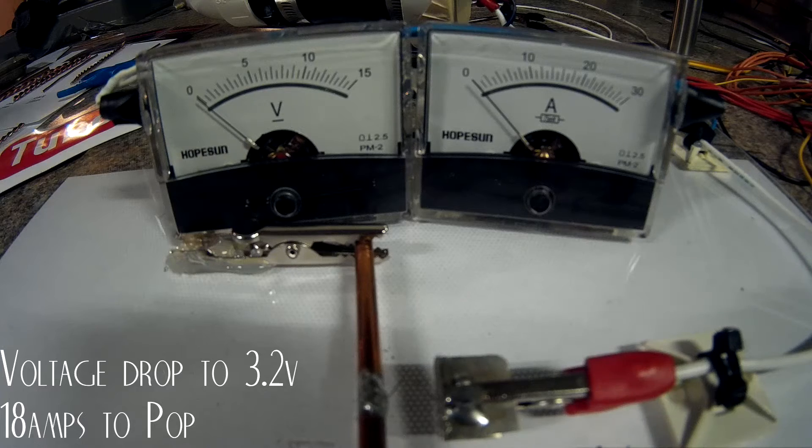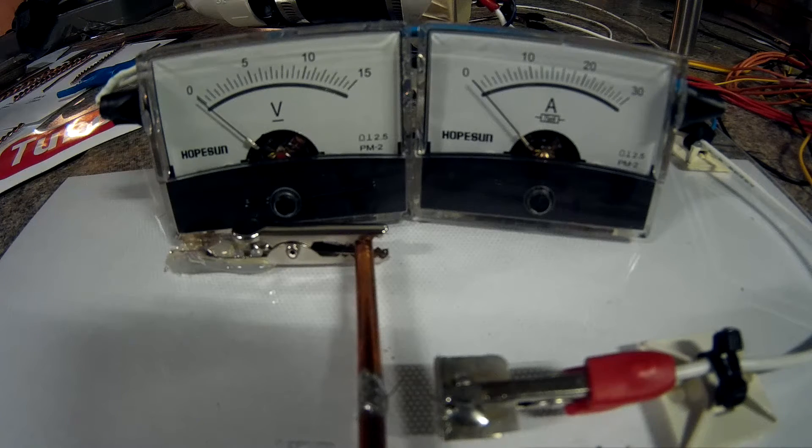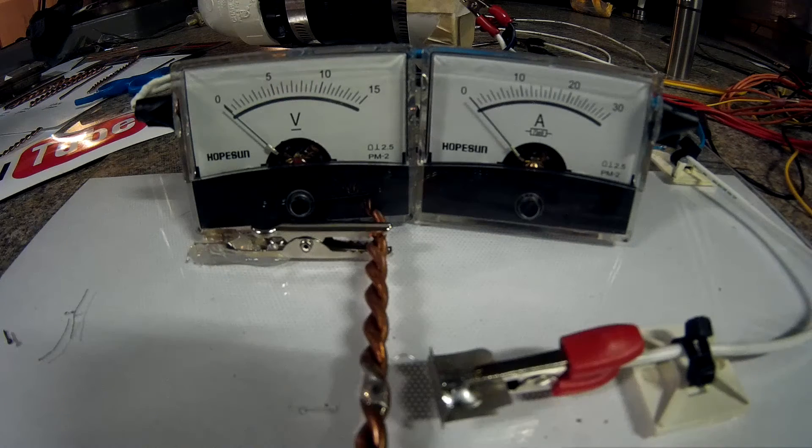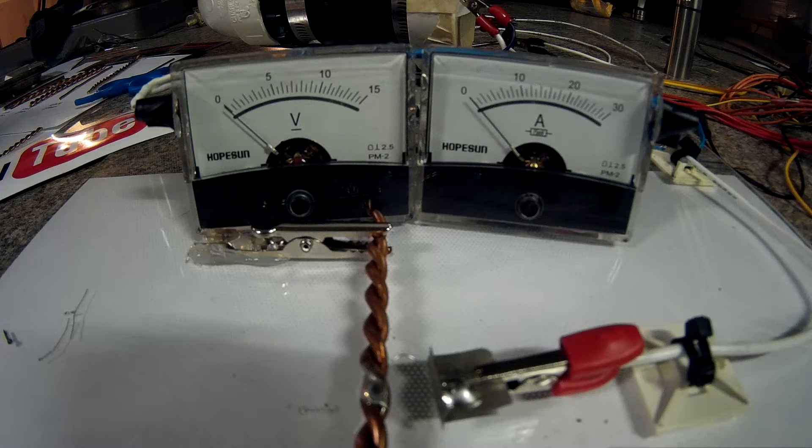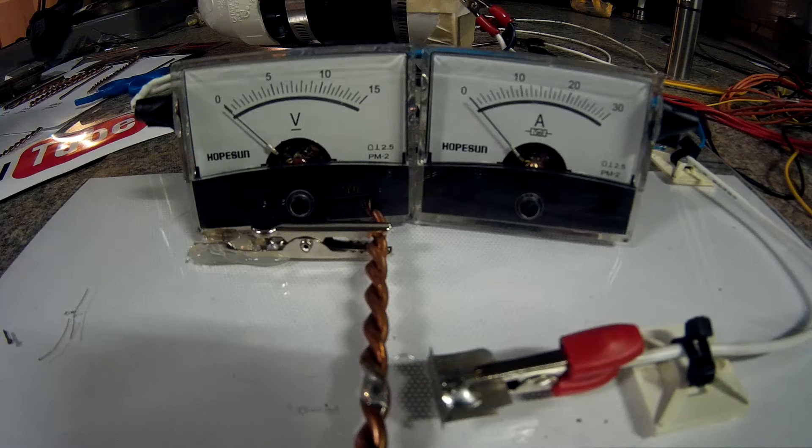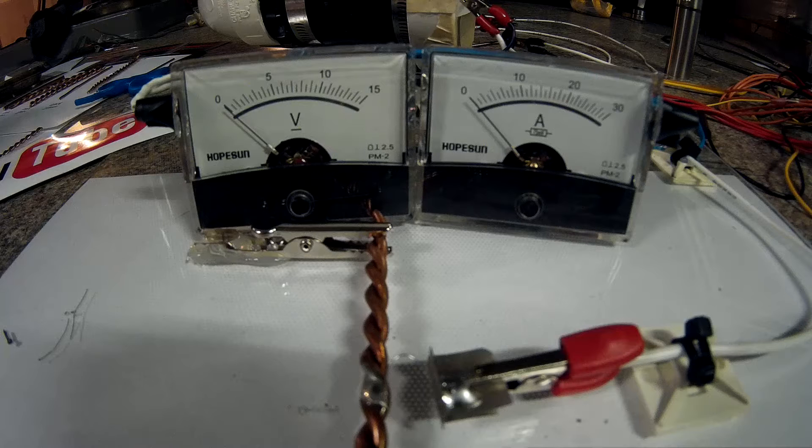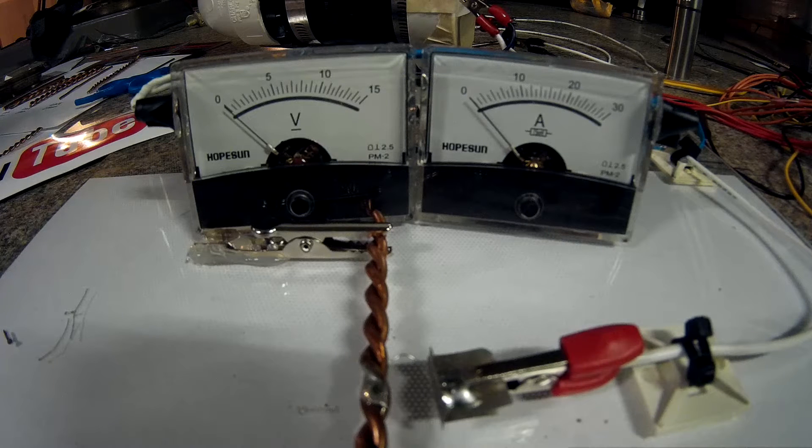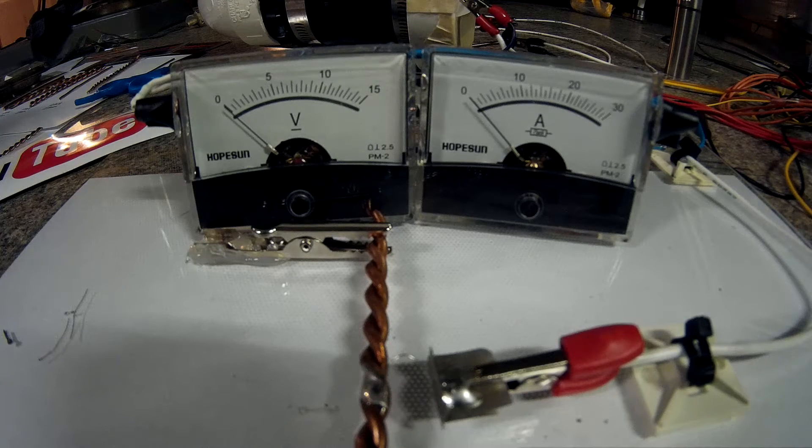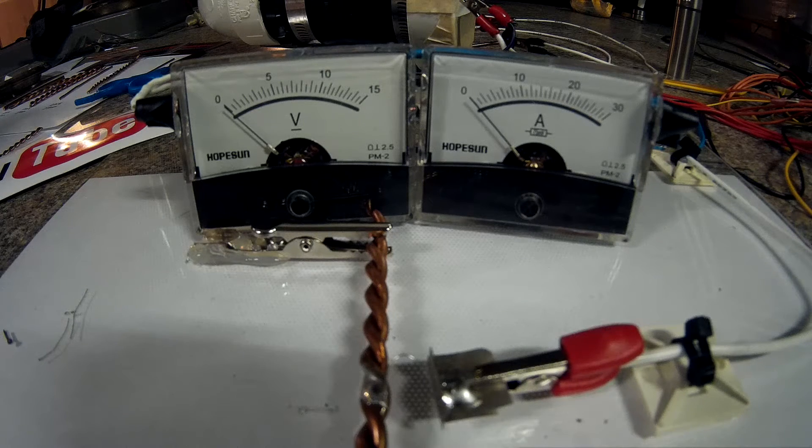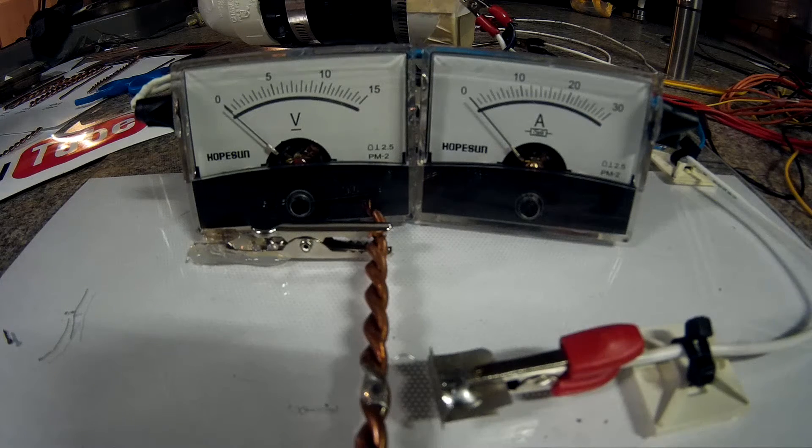Okay, I think that was around 18 but of course I'll have to look to find out. Okay, the next test is the 10 gauge twisted pair or 2.59 millimeters thick. The gap on this one I increased it to 15.58 and I bent the fuse in a similar upwards fashion. Contact.